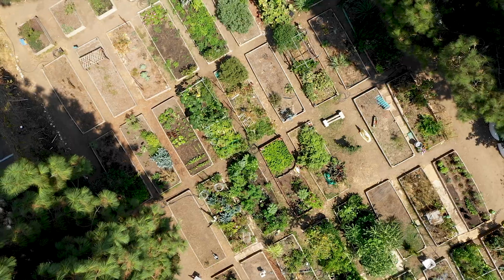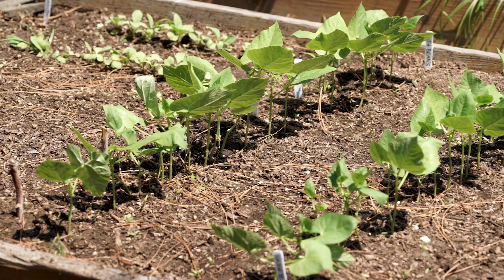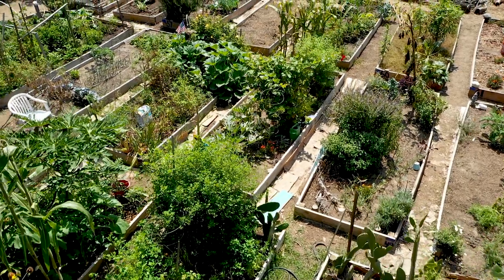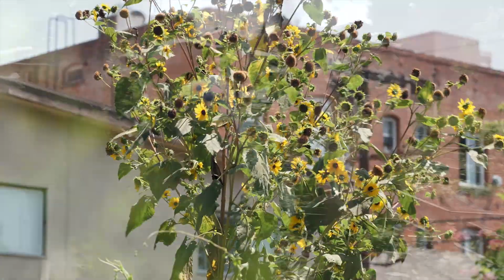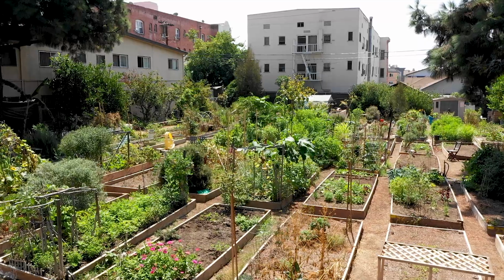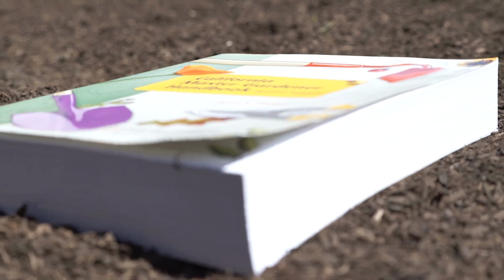Right in the heart of Hollywood, we're right next to the Hollywood Freeway, the cross street of Fountain Avenue or St. Andrews. This garden was a vacant lot. There was actually an empty rundown trailer on it. The community came together and decided to do something with it, and they decided to make it a community garden. Grow LA Victory garden classes here. It's a beginning gardening class for people that maybe know a little bit about gardening but wish to learn more, or people that have absolutely no clue. It really is a gem.